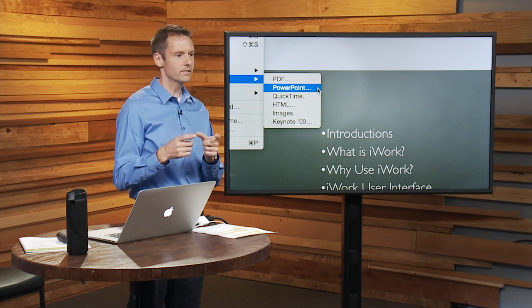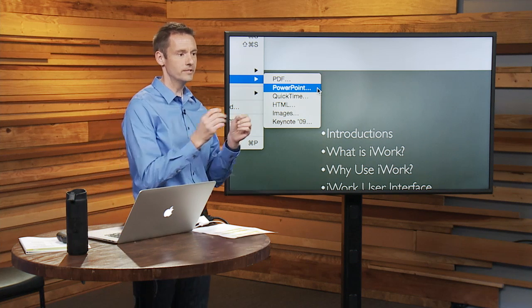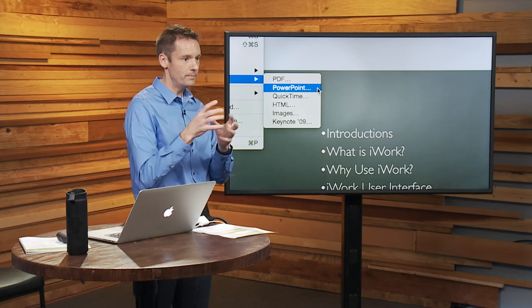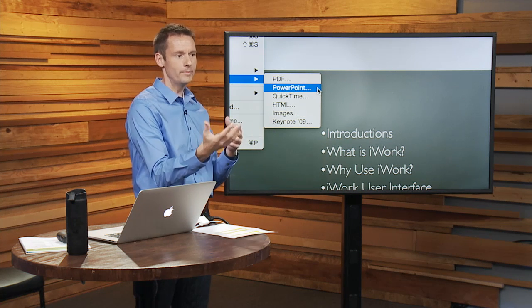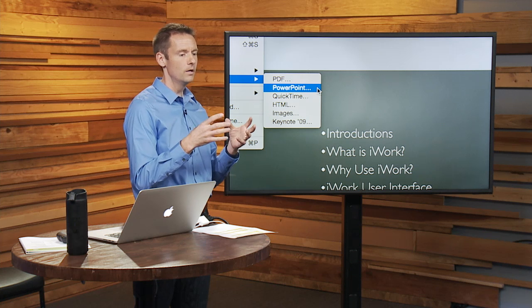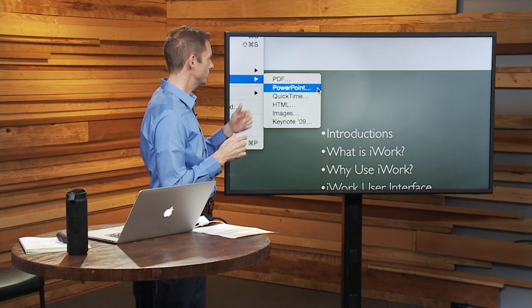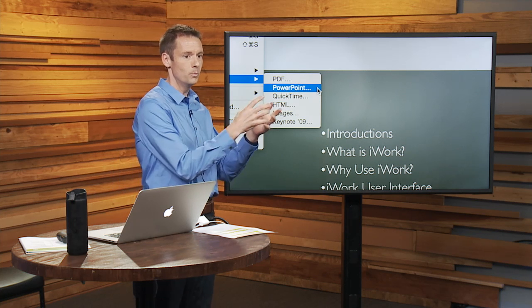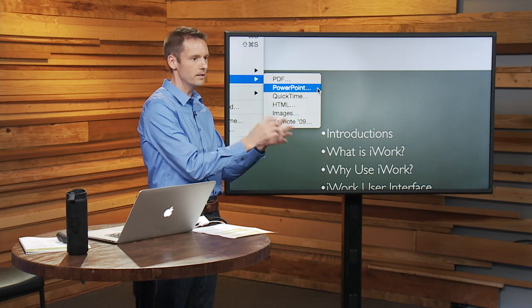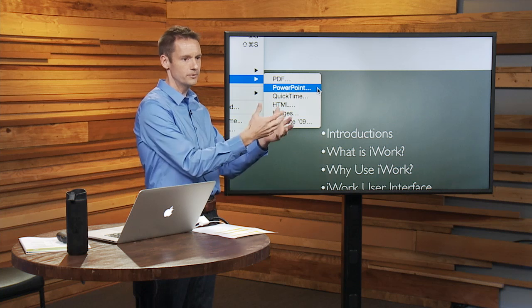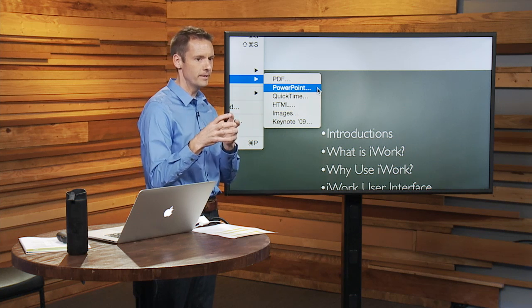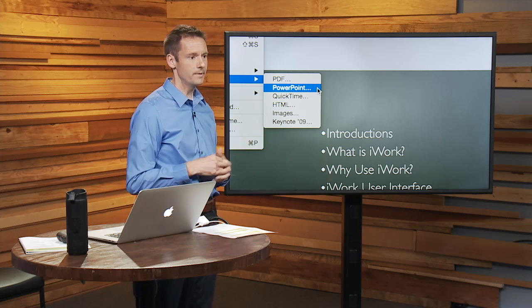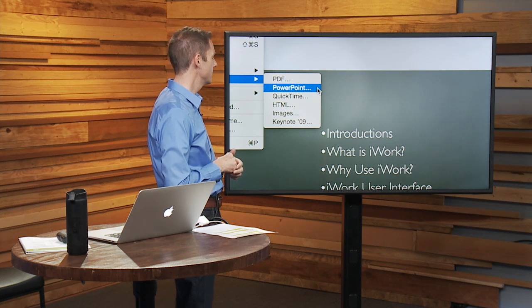HTML will actually take our slide deck and export that out as HTML code with a series of images. So this is really great for embedding into a website. So going back to the intranet site example, we want to export that out as an HTML series of files, and then we can send that to the webmaster, the web developer, and say, go ahead and plug this in to the intranet site, and they'll take all of that information and in most cases just drag and drop or just plop it in there, and they can make that work in the website, which is really nice.